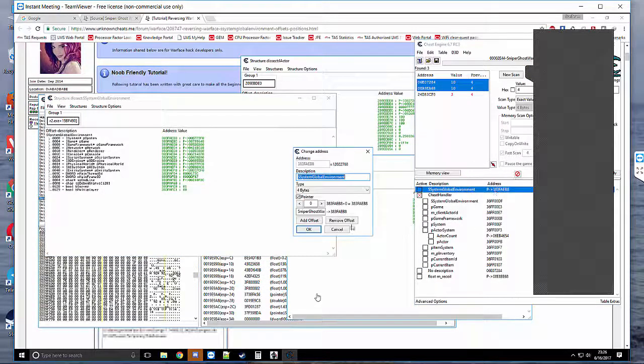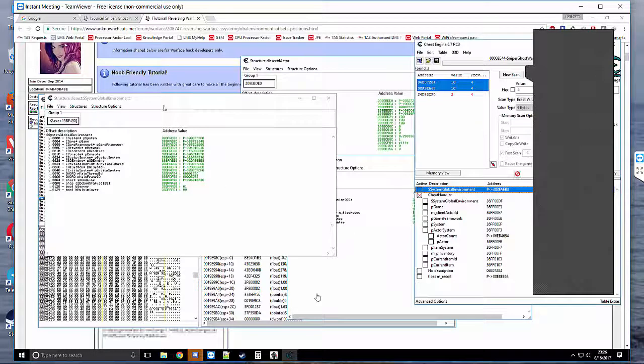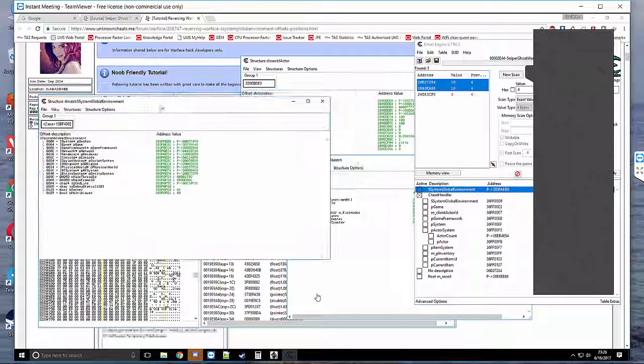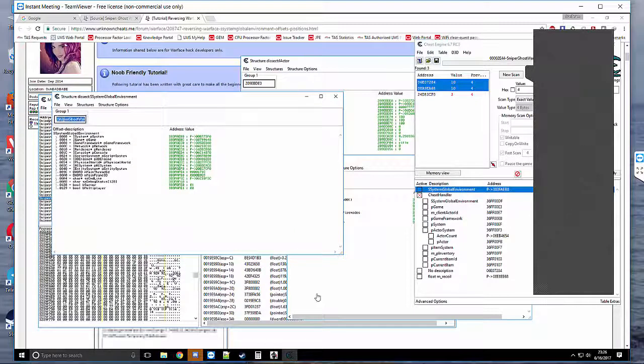As you can see, I have it here in my list as a pointer. So the actual address is this one. But in order to read as system global environment address, you have to put the brackets. So if you look at the first window, you can see that I'm actually reading from it. You can see the bracket here. Yeah, so either I use it like this or just type in 383FAEB8, the value that you see here.